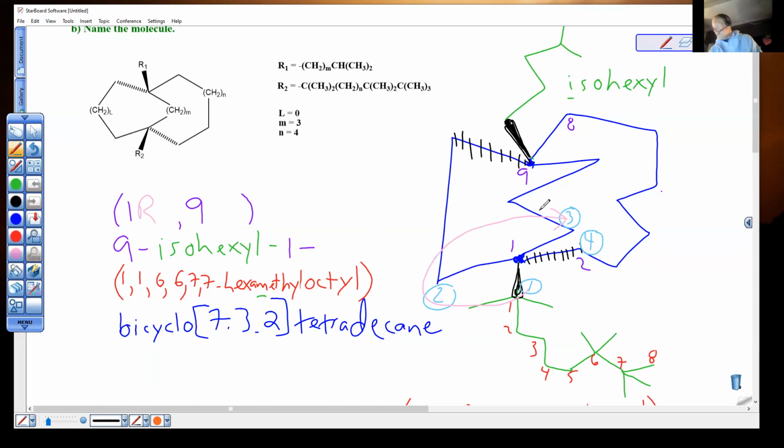And we'll do our other stereo center in pink, not orange. Which one hits, these are all CH2s multiple times. You agree? Which one hits a branch first? I think it's a tie. 1, 2, 3, and then the fourth one's a branch. 1, 2, 3, then the fourth one's a branch. Why do I like this branched carbon better than this? Well, this one has 2 carbons and an H. This one has nothing but carbons. So eventually you're comparing an H here to a carbon here. So it was close, but we got a 1. Yeah, I'll put it in a square. We got a 1 and a 2.